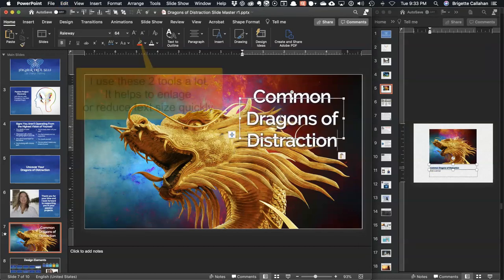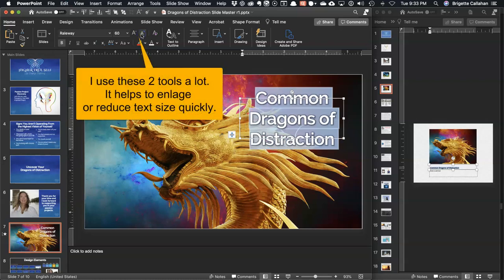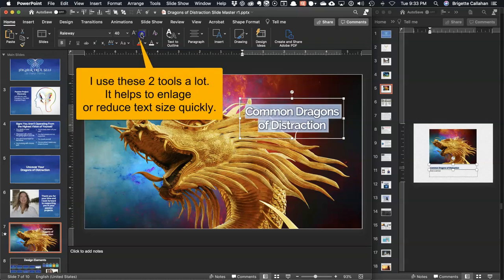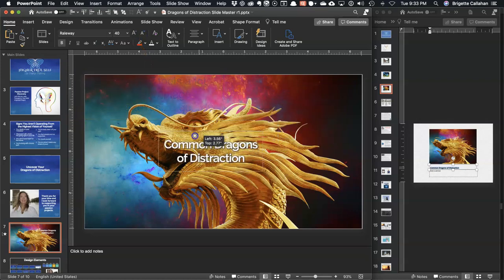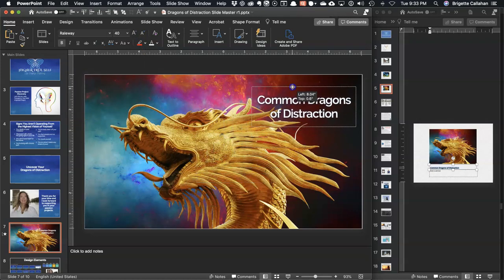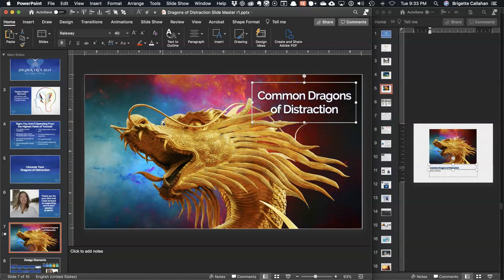And then let's make this a little bit smaller. And what's cool about this is you can move it wherever you think it's going to fit. I kind of want to keep it up here because when you're looking at their eyes and where they're facing, your eyes go here, so we don't want to distract it with too much text over here.